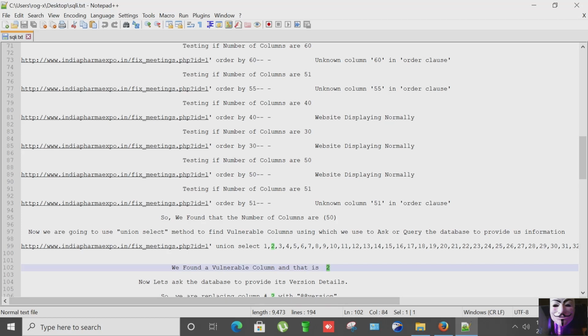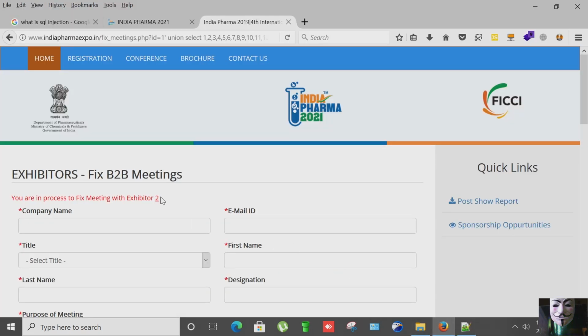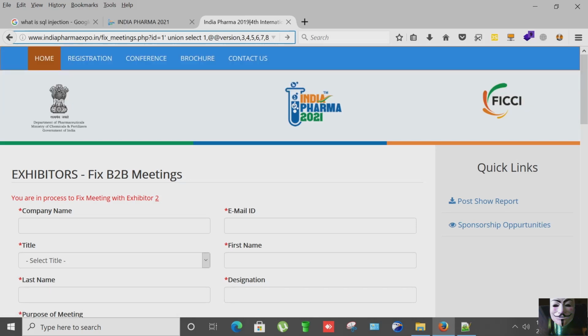Now let's ask the database to provide its version details. As we found a vulnerable column which is echoing back, that is column number 2, I'm going to replace it with that payload, or our query, to see the version details of this database, right?